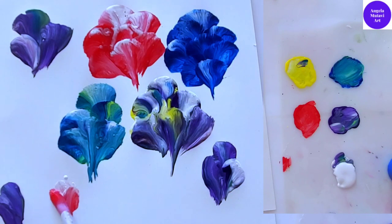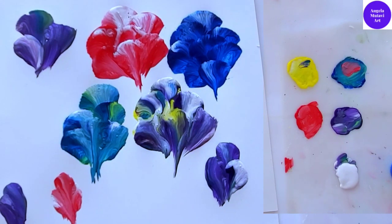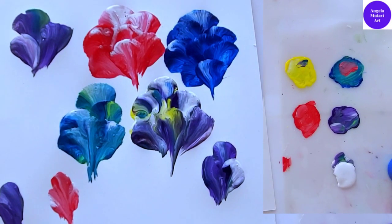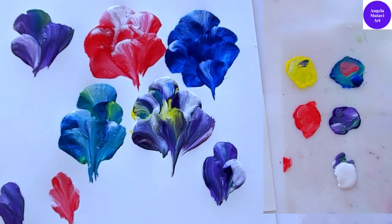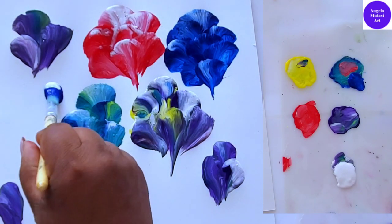But it is good because of all this experience I've had. I've been painting close to 3 years now. I took a break for almost a year anyway, so I've been painting for about 2.5 years. It's an experience, and you have to try everything. You have to try.